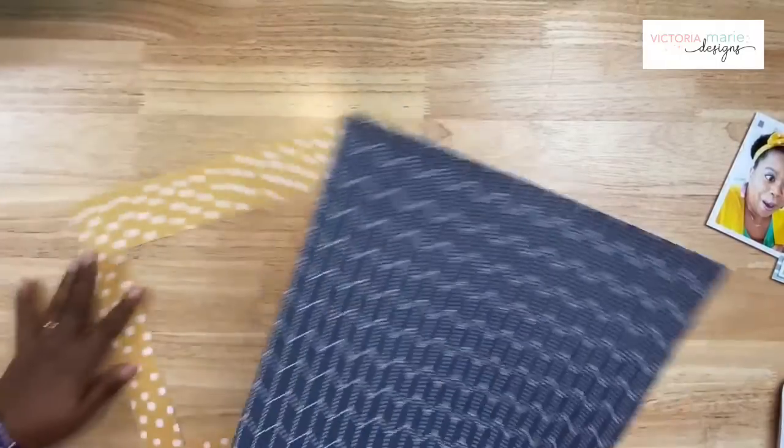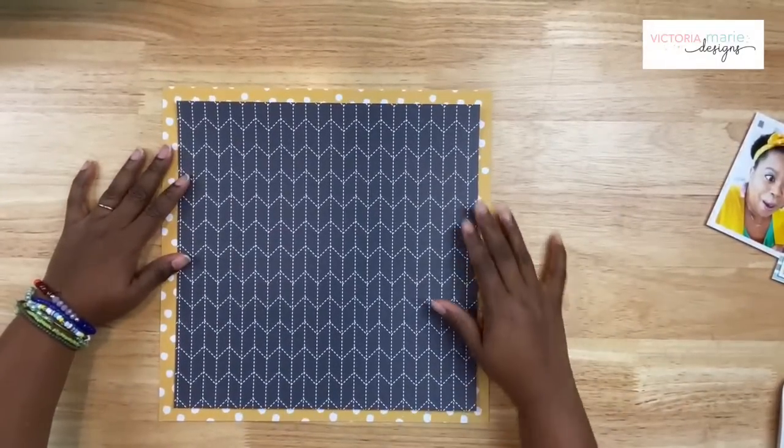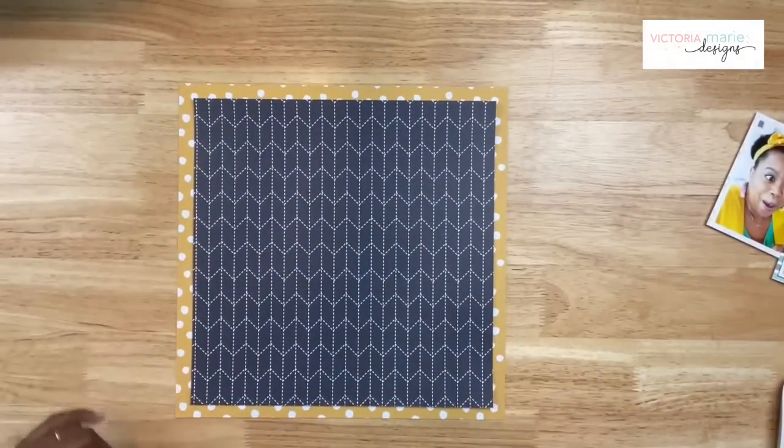Sometimes it's great not to have it all planned out, just to kind of see where you want to go with it. All right, I'm happy with this decision to use this yellow. I really am. Yeah, I like that.